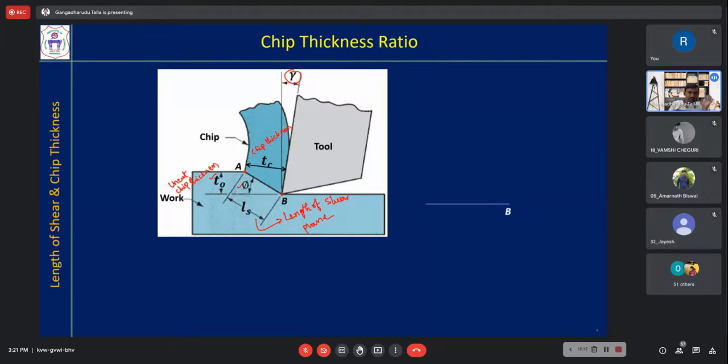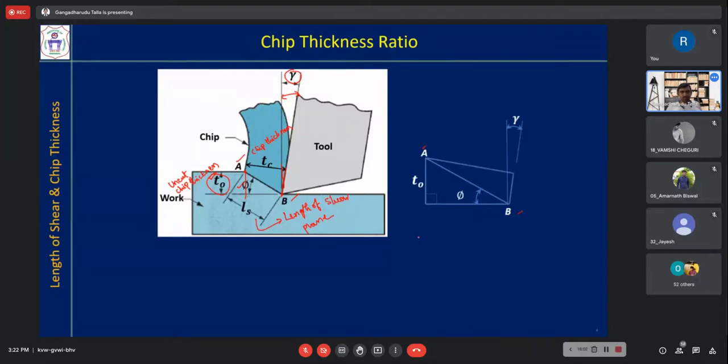Now we are drawing this A, B, and we'll take a vertical here and we'll see the triangle. A and B are like that. If you draw a vertical line, that is nothing but the height T0. So we have joined B. This is representing phi. And if you take the gamma angle from the vertical, that can be shown in the diagram like that.